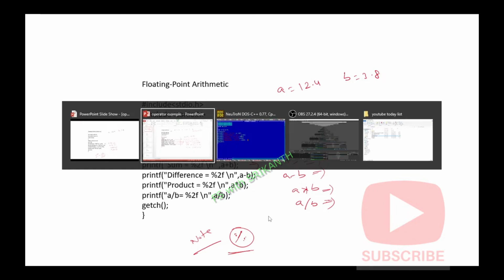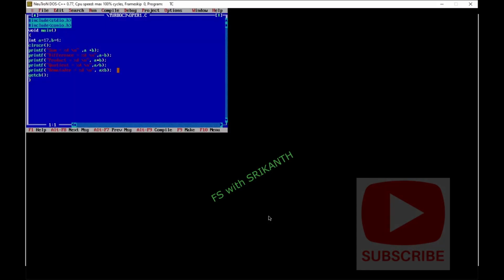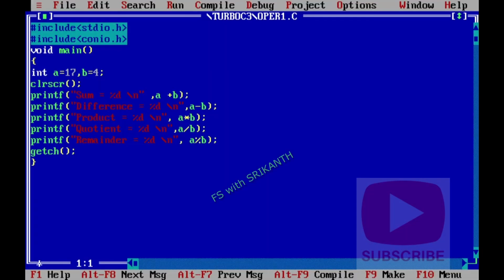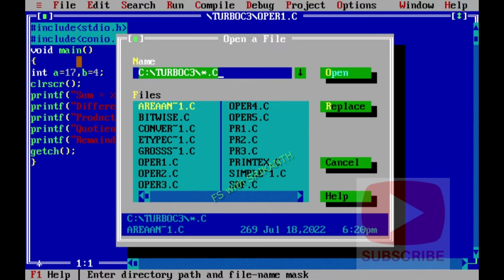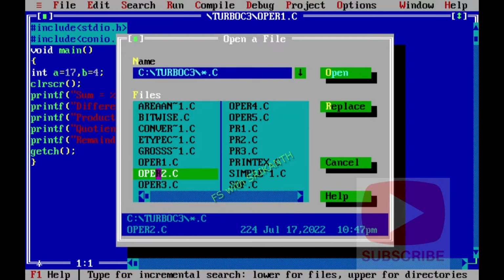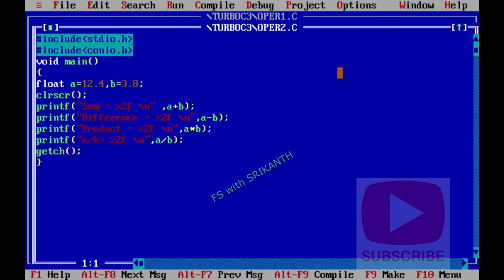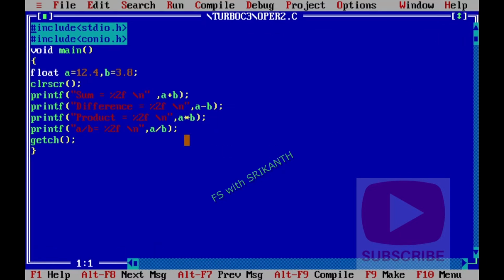The same program we are going to execute here, and it was minimized. How can we expand this? With the help of Alt Enter. Now I am going to execute this, F3 and OPR2, operator 2, the same example. There is no modulo division, you observe: plus, minus, into and divide.